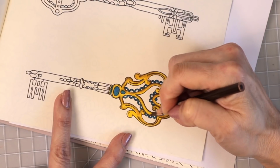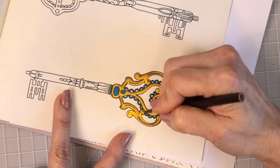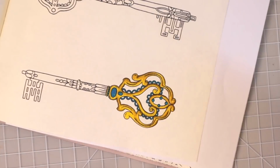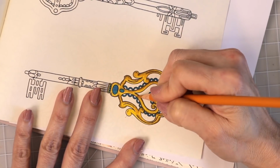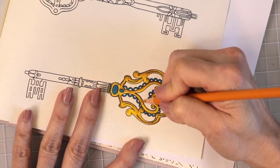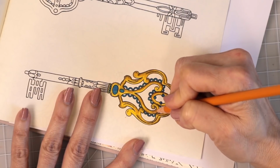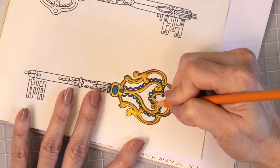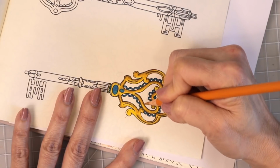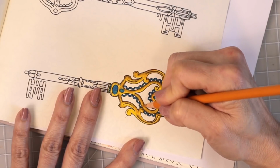But these two colors are generally a couple of the colors that I would use when I was trying to create gold with the Prismacolors. So I just went ahead and pulled those colors that I knew were good for creating gold, and I decided to try them over the glitter marker. And I was just really amazed at what happened. And so I was like, oh my gosh, I need to stop right here and come film a video.